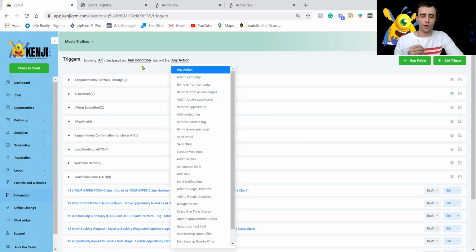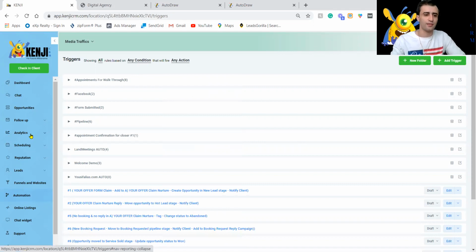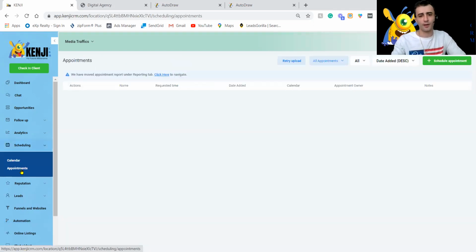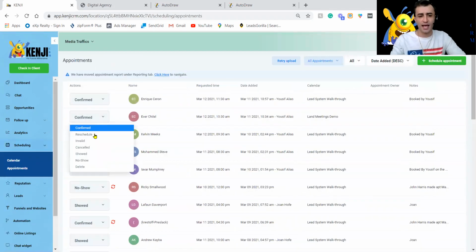You can always automate responses when somebody responds with an intent, when they respond with a yes or a no. You can automate what kind of message they get when they say maybe or I'm interested. When we have our appointments, for each appointment there is a status, and for each status, you can automate a follow-up. When they show up, what kind of follow-up do you want them to get? Maybe the onboarding process, maybe what to do next. So all these little statuses have automations and actions that you can set up under automation.